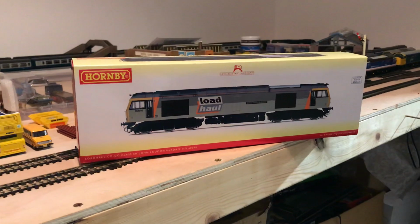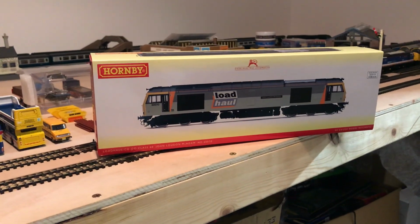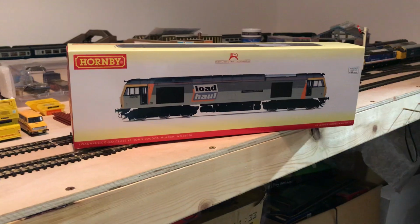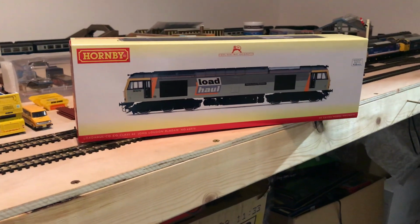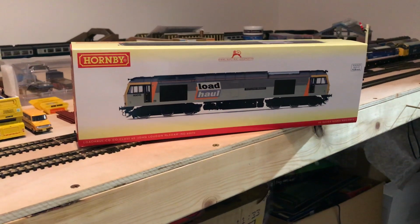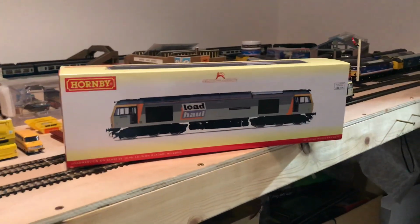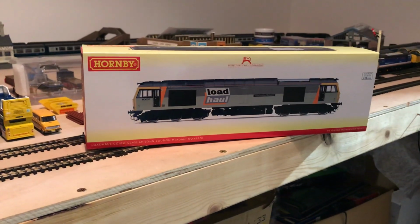Okay, so originally I was going to buy this model at the beginning of the year when it was announced. I was going to pre-order it. And to be honest, I just completely forgot about it. And then I looked around, I didn't really see any pre-orders for it. And I looked yesterday, and there it was on the Hattons website, released. And I thought, oh bloody hell, I forgot about this. So yeah, I thought I might have one of these.